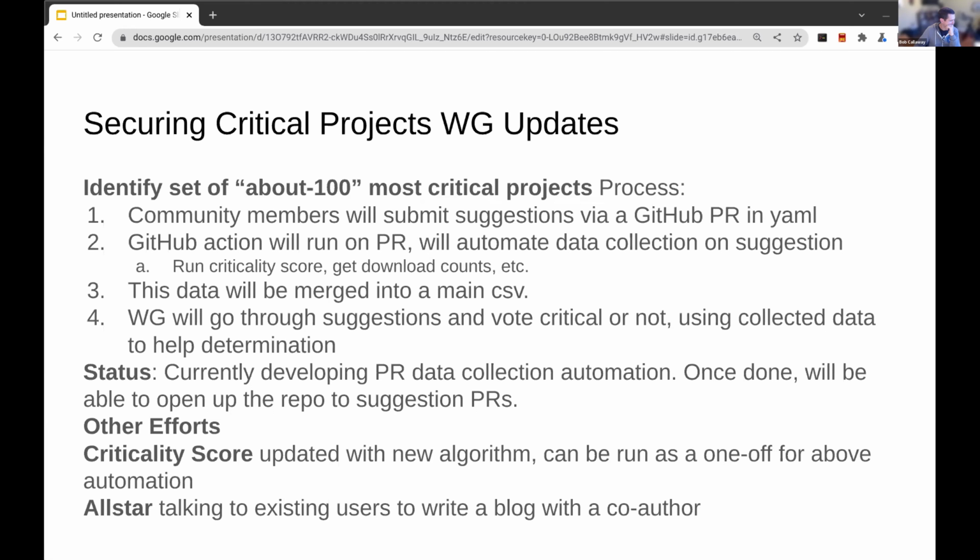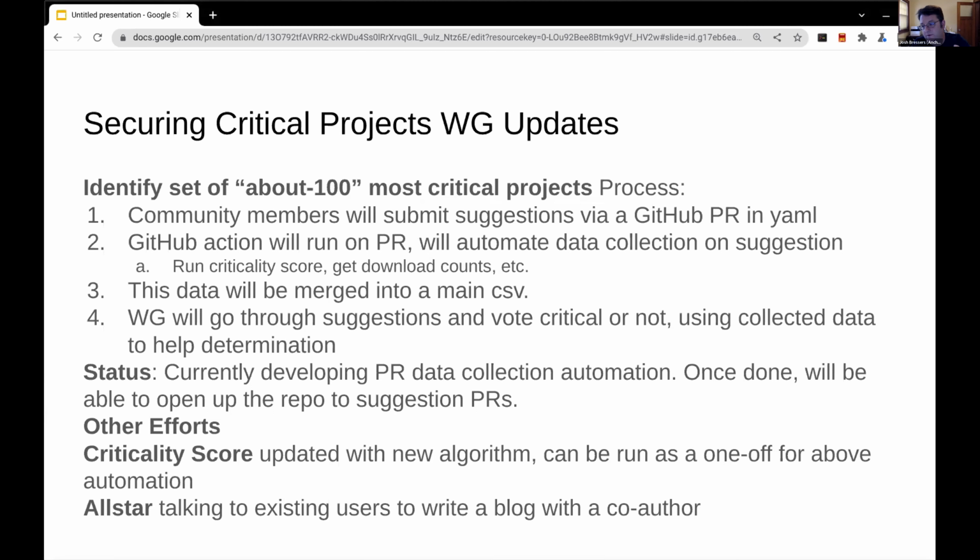Josh. So this is cool, thank you. I'm curious about dependencies of the critical packages, because are those going to be special in any way? Because obviously they're critical path, I assume. Yeah, so we'll take the dependency account data from the Harvard census results as well. So I think we're looking at how to get that at scale for the suggestions, but otherwise it'll be more of a need to manually look at it as well. Awesome, thank you.